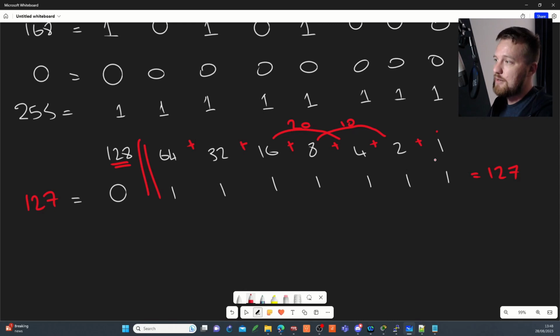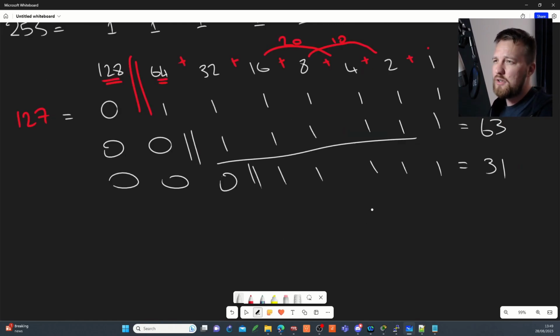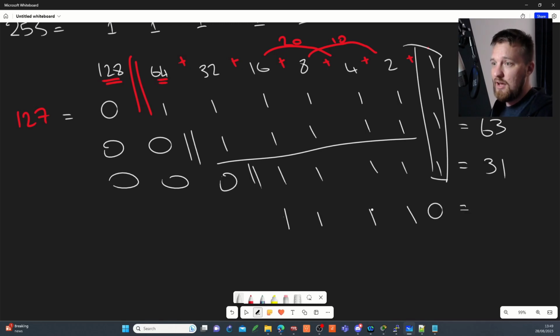So you can always guarantee it. Same with this. If this is 64 here and our binary was 0, 0, 1, 1, 1, 1, 1, 1, we would know that's our division line. So this is going to equal 63, one less than that. Another easy one to remember, if this last line is on, that'll be the difference between an odd and an even number. Obviously, if we have 1, 1, 1, 1, 0, that's going to be an even number.